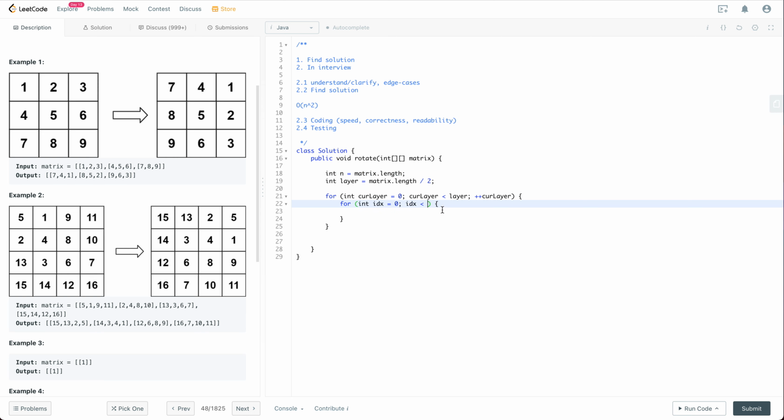So it would be n minus the current layer.